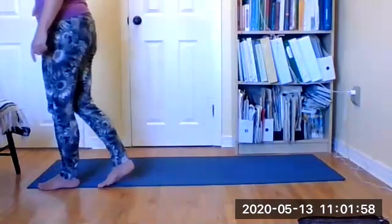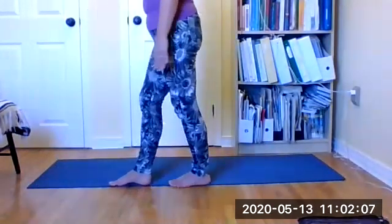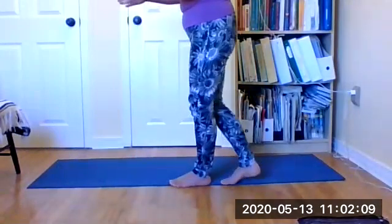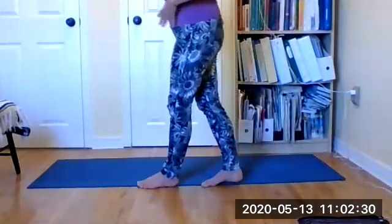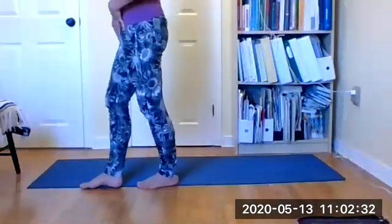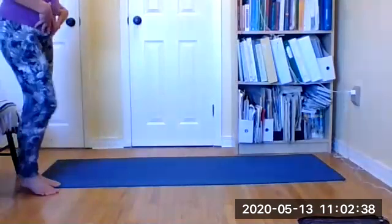Now, when you've walked all the way the length of your mat, you can start going backwards, trying to keep that same focus. Now your gaze is down at the floor. You can't see where you're going now, but at least your gaze is grounded to the earth. If going forward is the only way that you feel you can do this safely today, then just turn around as you get to the top of your mat and walk the other way. We're going very slowly, moving the legs from the belly, with awareness of breath in the belly as we work. So if you don't want to walk backwards, you can do this and then just turn around and go forwards again.